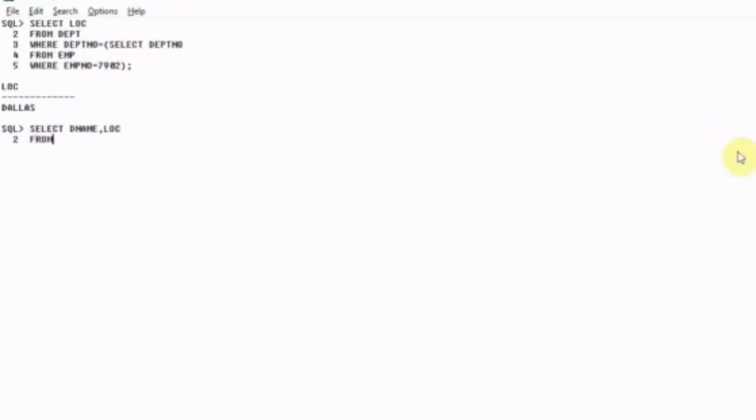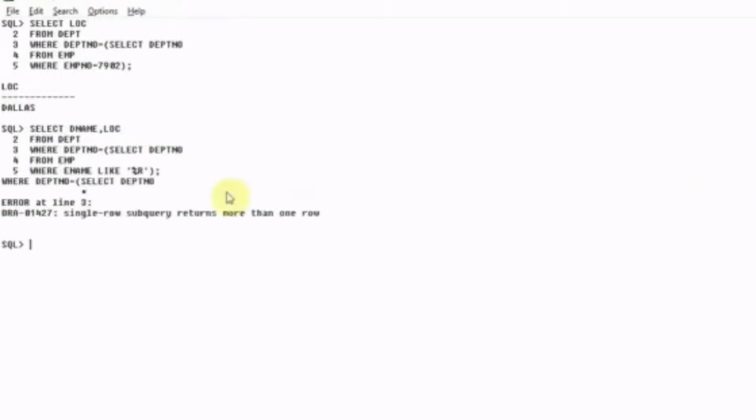After that from the department table I have to take WHERE condition says that DEPT number equal to SELECT DEPT number FROM EMP WHERE employee name, that is E name, I have to use the LIKE operator, and it should be ending with R, means I have to write percent R in single quotes. After that, close the query and hit enter.